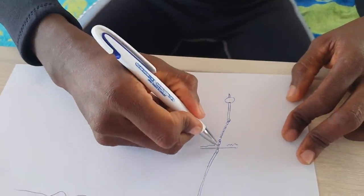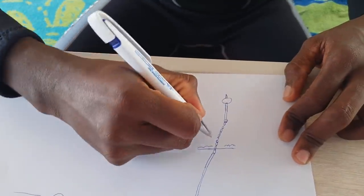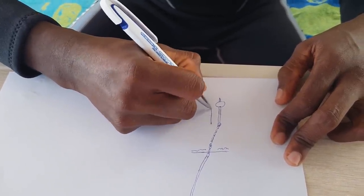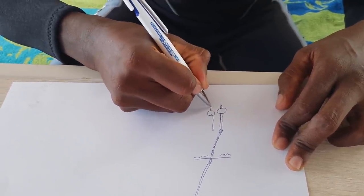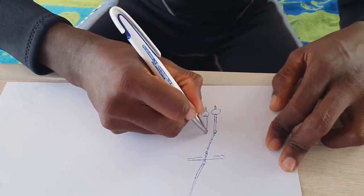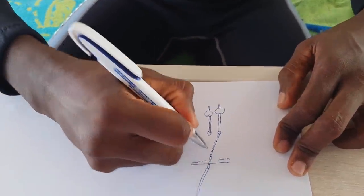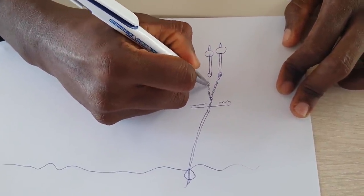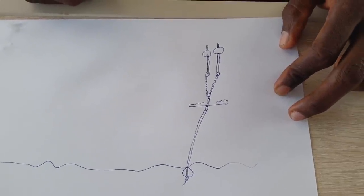So this is lying on the seabed, and then this goes directly into the seabed. And then there are two of them. All of them here are designed that way. You have two big sand screws like this. And there's a second chain from the swivel to the sand screw, so those two chains won't fail one another.